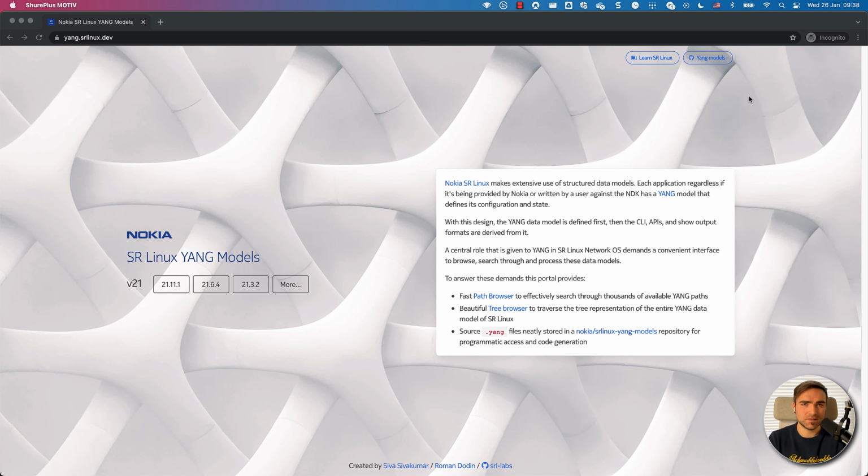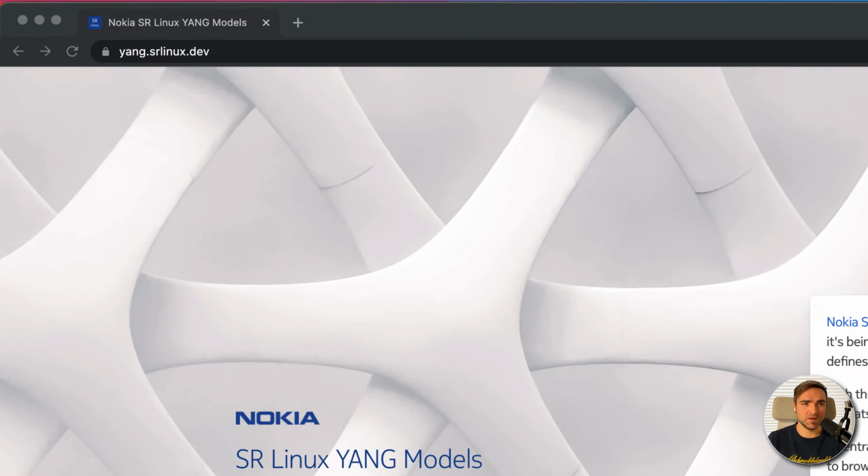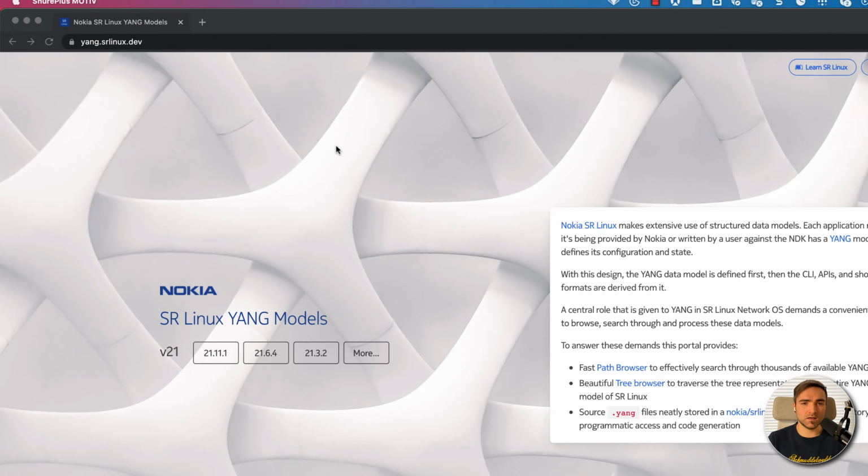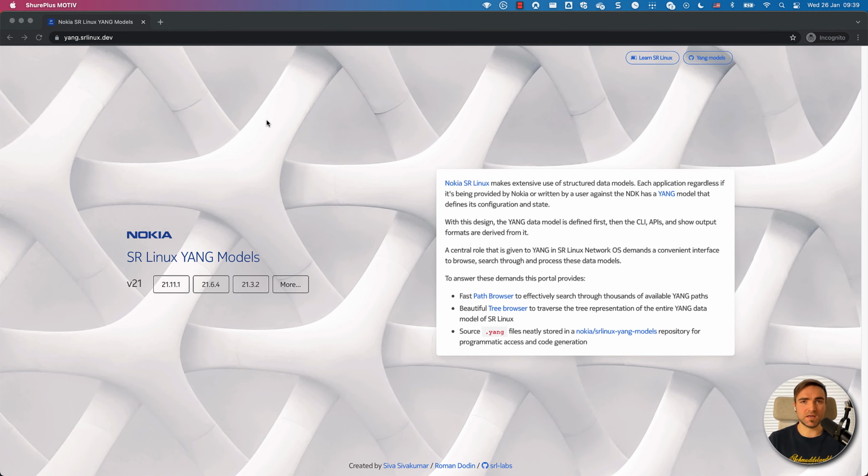The srlinux-yang browser is actually something you launch in a browser. The address for the Yang browser that we are talking about is yang.srlinux.dev. And as you can see, the starting page is pretty minimal. We do not have all the Nokia products listed here, advertising, selling parts for Nokia 3310. It's just the srlinux-yang models per release and a short explanation of what this browser can do.